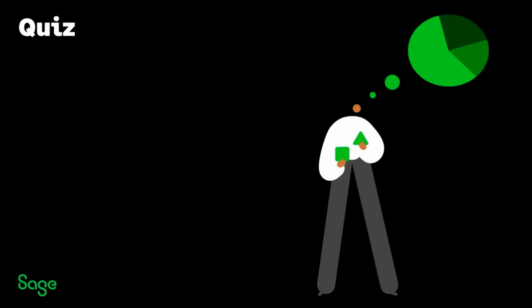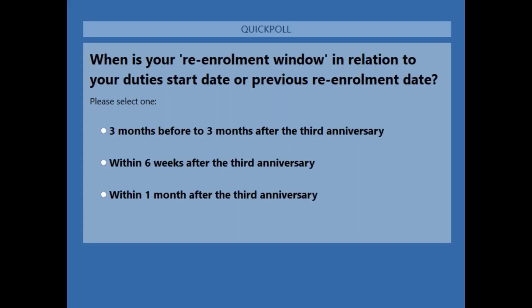But as promised, we do have a short multiple choice quiz to help you check your knowledge on today's webinar. It is completely anonymous, so it's optional for you to join in. We're going to use the polling feature to ask the questions and to gather your answers, and we'll just show the overall responses before I tell you whether you were right or wrong. So we will start off with question 1, which I'm launching on screen now.